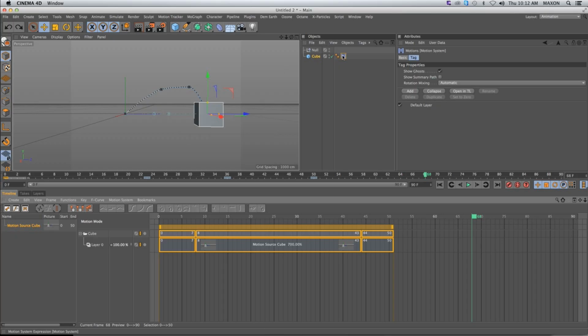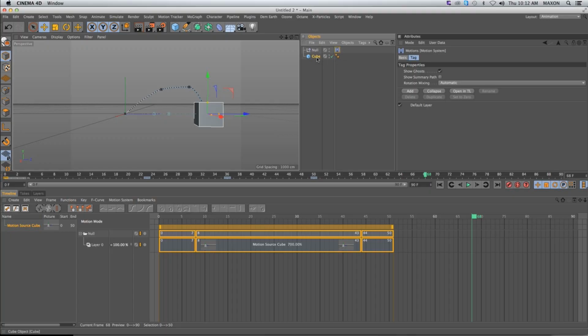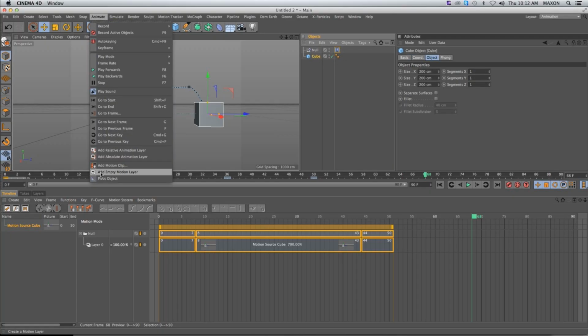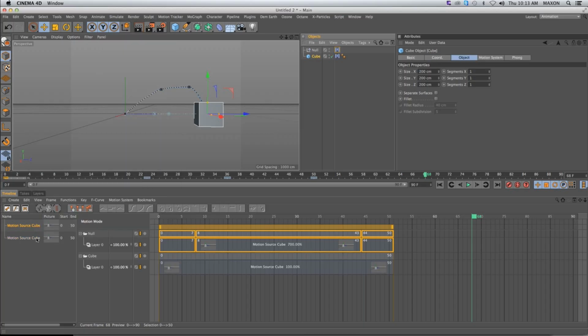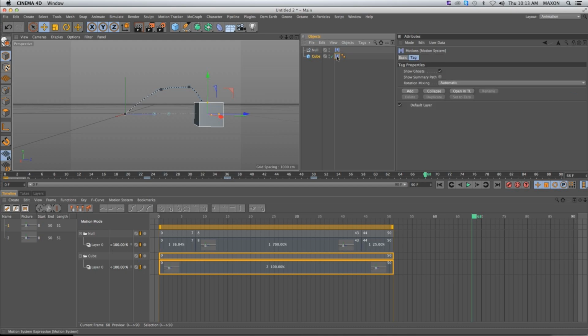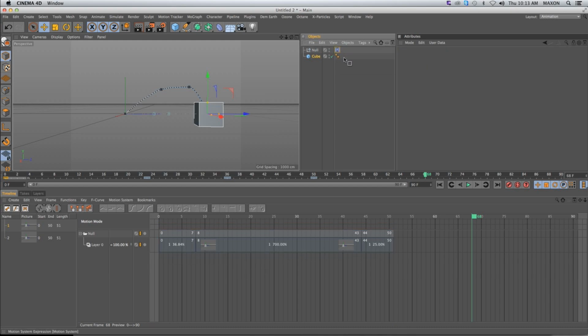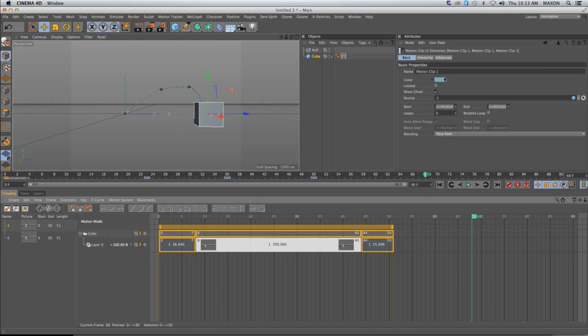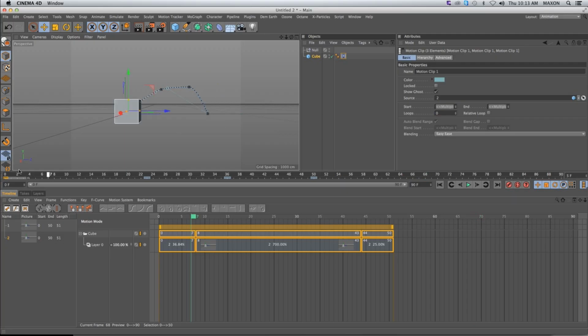So I'm going to drag this motion tag up here. I'm going to select my cube again, hit animate, add motion clip. When I do this, I have a new motion source. I'm going to call this 2. I'm going to call this 1. I have a new motion source and a new clip. But we don't want this new clip. We want our old clips, so we could just delete the new tag that we created right here and then drag our old tag. I'm going to select all these clips, and you can see that it's reading our first motion source. So now if I drag the second one in, and I hit play, it's going to retime on new animation.